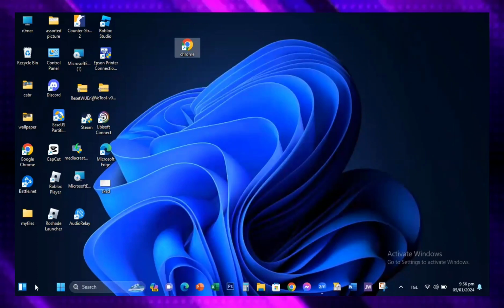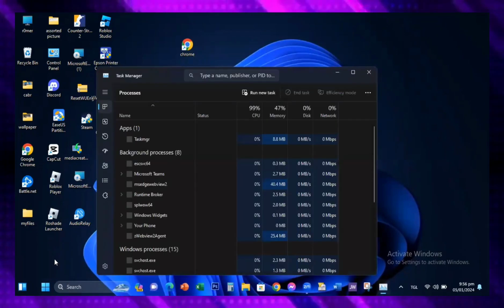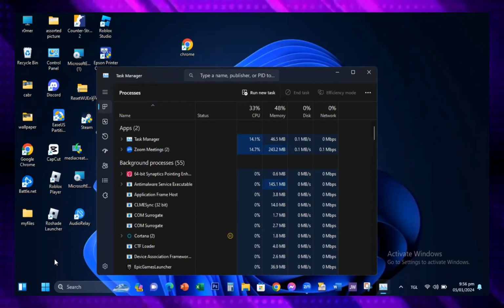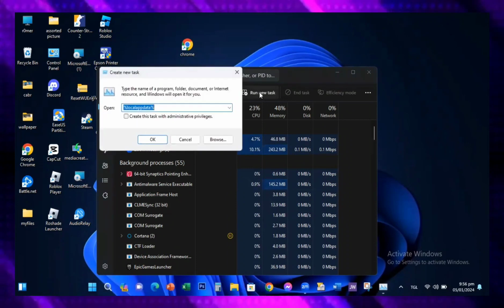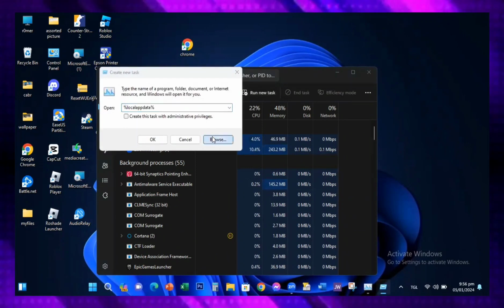And for the last step, we need to right click again on the space at the bottom and select Task Manager. And then at the top menu, select Run New Task. And then a new window will open up and then just click the Browse button.